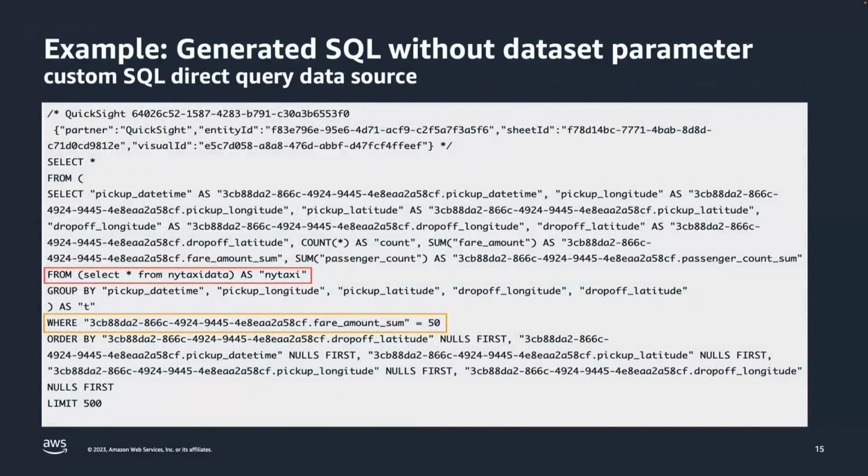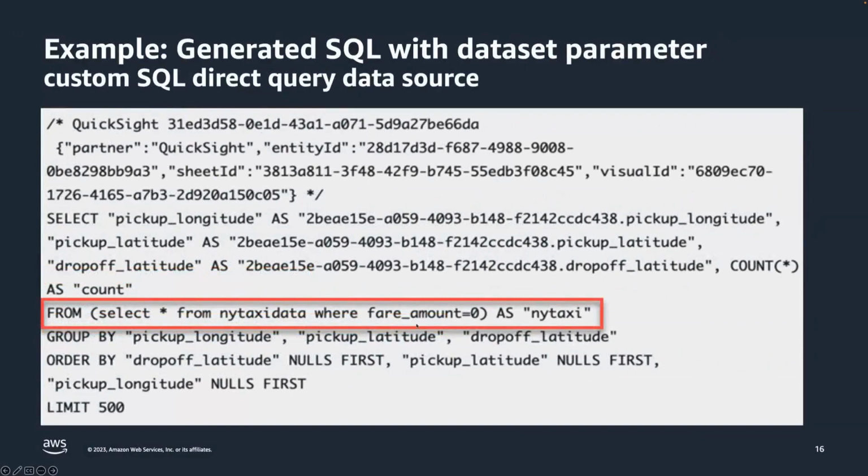So this was the SQL that we observed earlier. We had the outer query where in the where clause we have fair amount 50, and the inner query was still the full scan. While we have now pushed down the where predicate into the inner query, and this makes this particular SQL optimized. Remember, this works with the custom SQL direct query. If you are fetching the tables and joining them in QuickSight, that experience will still be good. You will have an optimized query. But with custom SQL, the dataset parameter gives you the capability to push down the predicates.